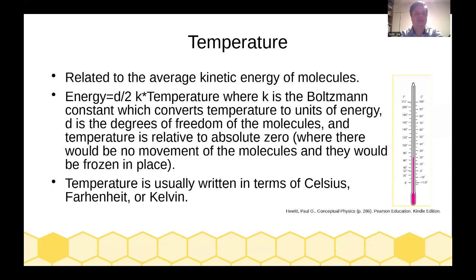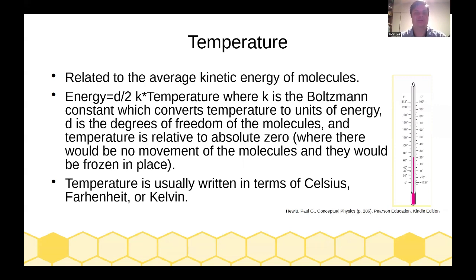F is the degrees of freedom of the molecule, which for now is related to how much the molecule can move, whether or not it's a single atom that can only move forward, backwards, side to side, or up and down, or if it's a more complex molecule, which can additionally vibrate or rotate in place. Temperature in this case is relative to absolute zero, which is the temperature at which there would be no movement of the molecules and they would be frozen in place.